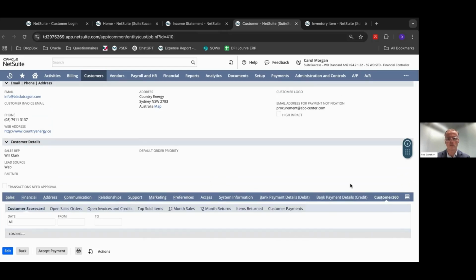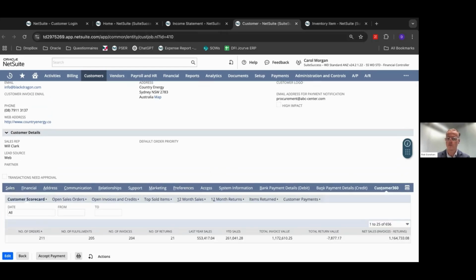Now, one of my favorite features about the customer record, but also the inventory record, is what we call Customer 360. And Rob, you said something earlier that it was really great why we like the Customer 360. Oh, look, for me, the ability to see everything that I want to know about a customer in one place, the ability, I think the word I used was triangulate, the ability to triangulate the financial view of a customer, the sales view of a customer, and the inventory view of a customer. What are the things that they've ordered? What's on back order? How do I know what I need to have at which warehouse, or how do I need to move things around? When a customer calls in and asks me a question, I've got everything I need to know right then and there.